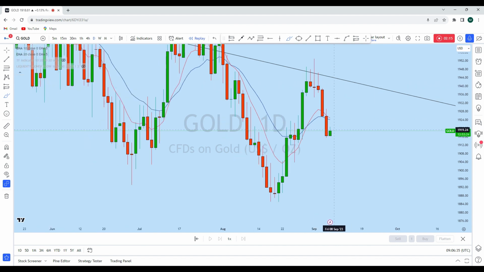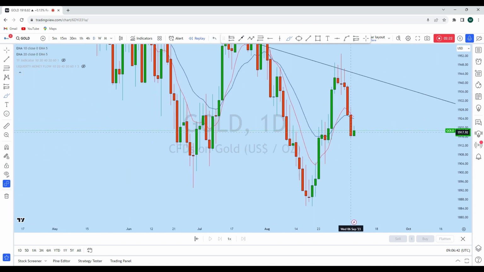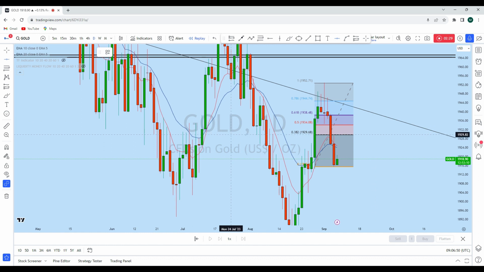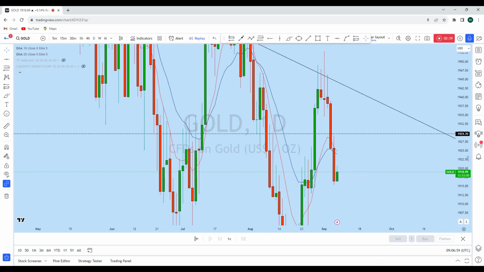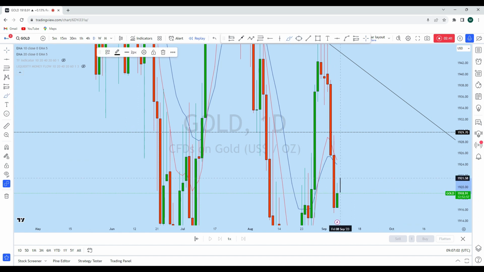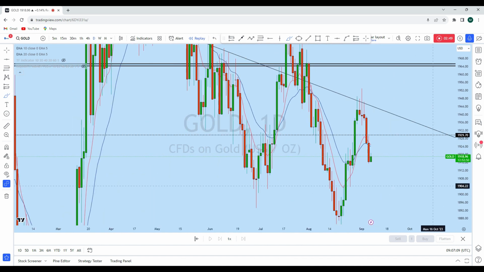So with that said, at this point we can expect on the lower time frame gold to go ahead for a deeper pullback to the upside. If we take our Fibonacci for this daily move from this high to the low, we can see that gold is approaching this 38.2% Fibonacci level, which is also above this previous daily high where there is liquidity. What I think is that today we might see an initial move to the upside to test this level, and from this zone we can expect another rejection towards its monthly and weekly direction.